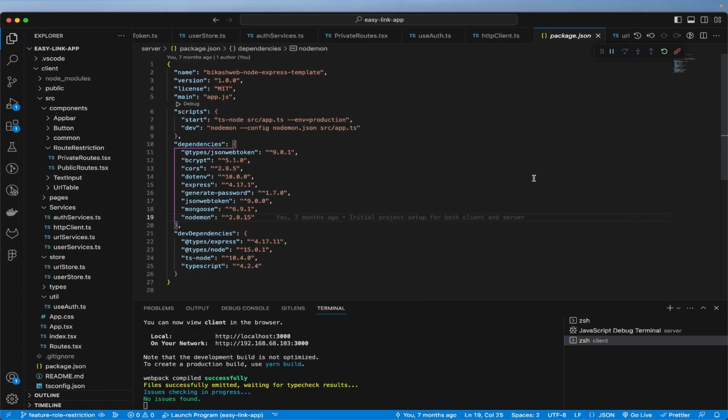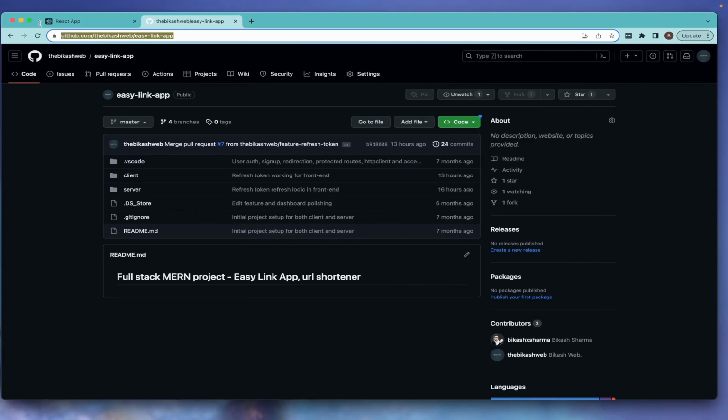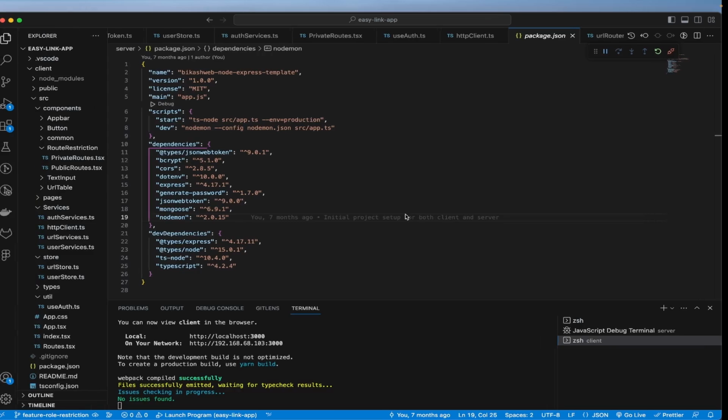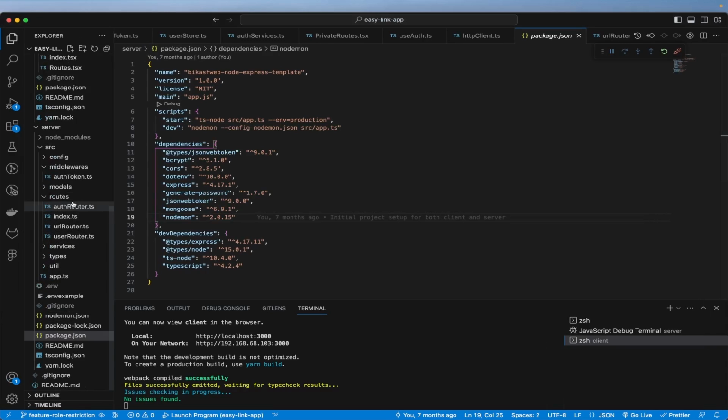Okay, so this is the project folder that we will be using, and the base of this project is something here. You can find it depending on when you watch this. I may have already built a lot of features on top of this. However, you can see 7 months ago I started this project. Everything needed for this, I will be putting all the links in the video description. Let's start, and the first thing is I would like to go here in the model.